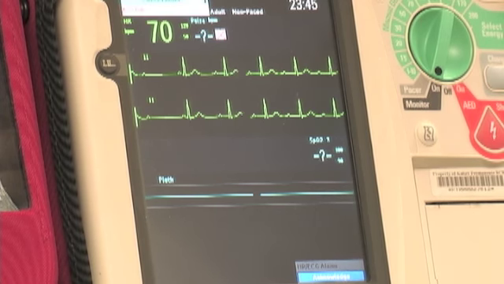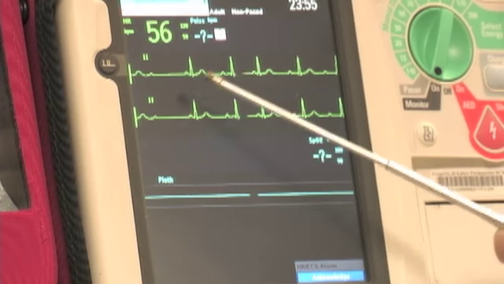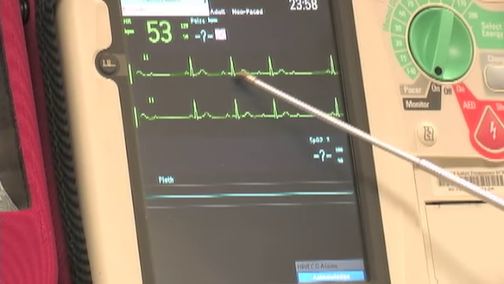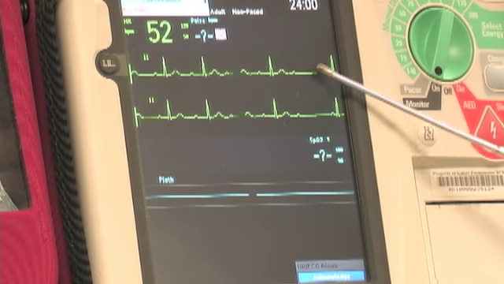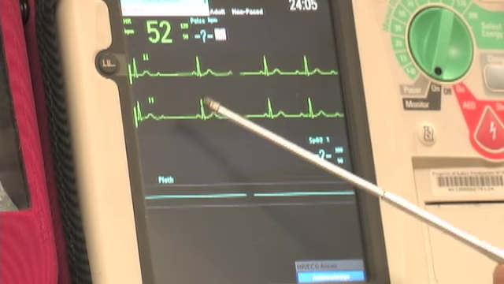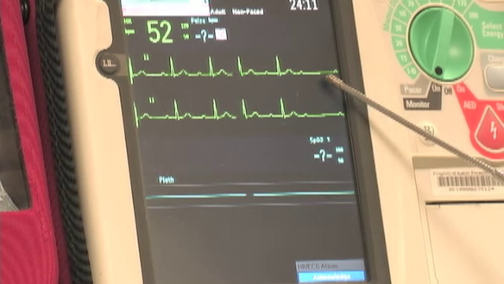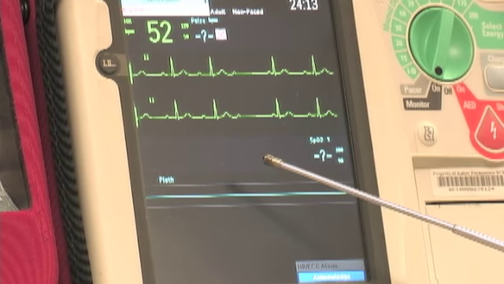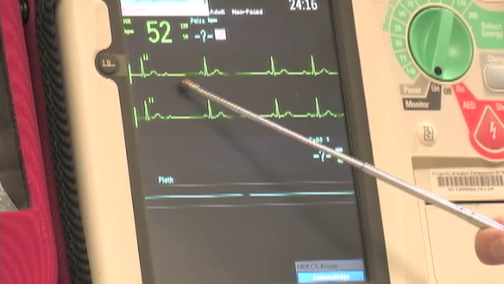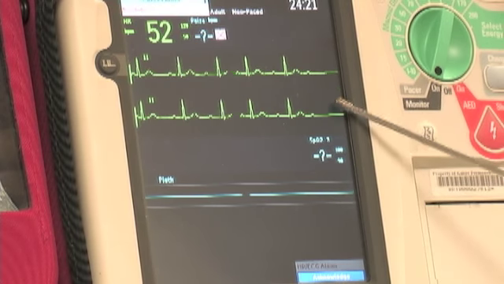Okay, here's the next one. As we're going through, we see a dynamic change occurring. So let's follow this. There's the PQRST, PQRST, PQRST, P by itself. So if you follow that PR interval that we talked about in the first one, you see it's longer, longer, longer, and then we have a drop, P wave hanging out by itself. Let's follow it again. So PQRS, PQRS, PQRS, longer, longer, longer, drop.